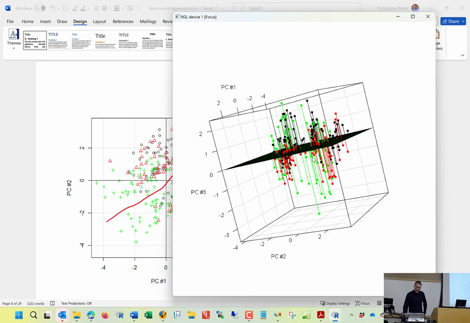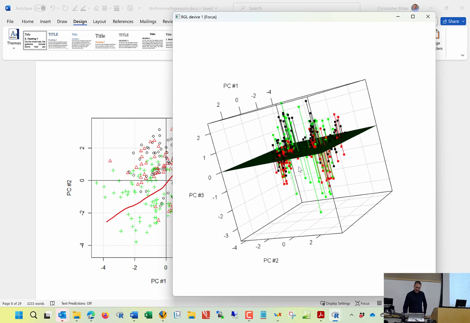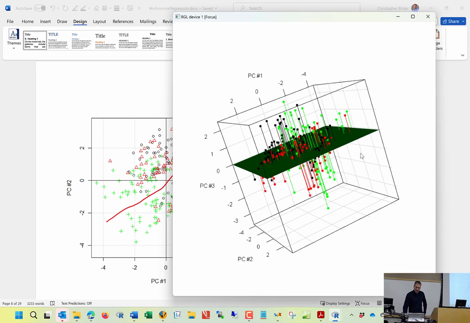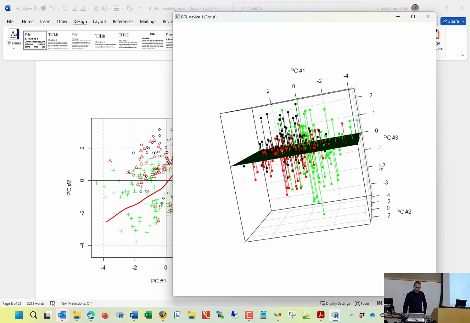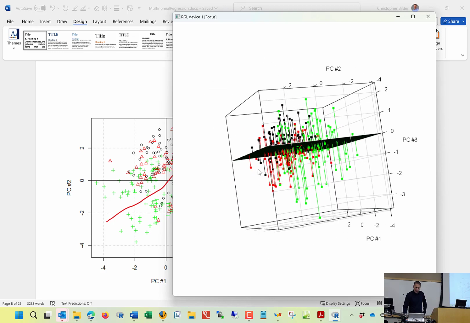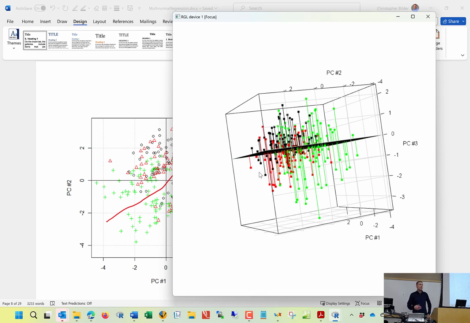And if you look above the zero plane, notice how the blacks tend to go a little bit higher than the reds. Because of that, you might be thinking that maybe I will be able to differentiate between healthy and sprout somewhat. Probably not perfectly, but at least I'll have some predictive power.